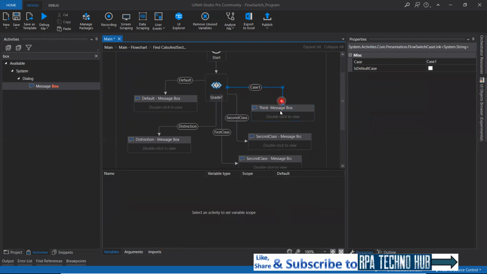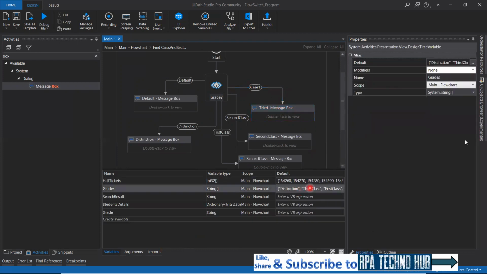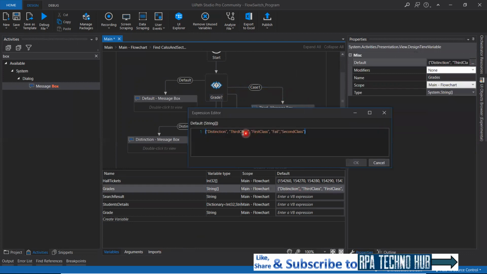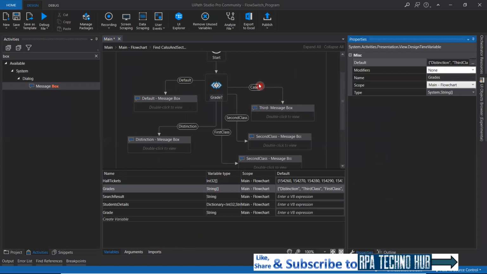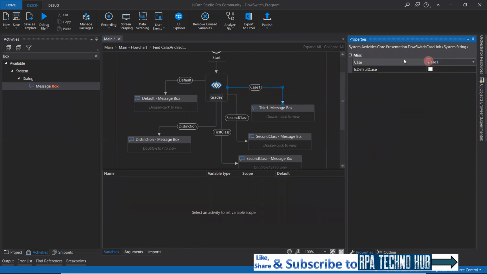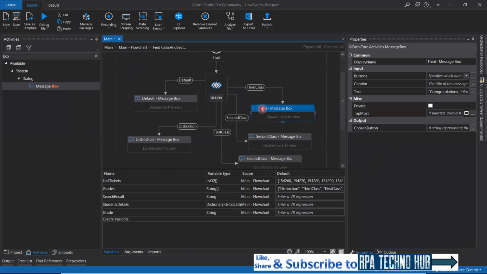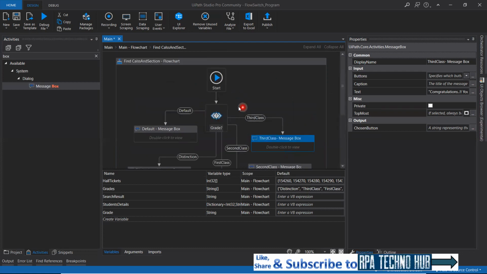So just select the third class, copy it, and then in the case you can paste that, and here I will say third class. Okay, so if he gets third class grade, then he would be shown that message.